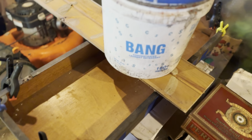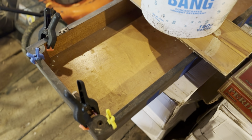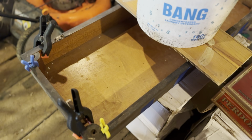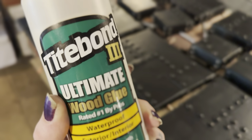All right, to dry. So it's the next day here. We got stuff taken apart, slightly put back together, and we're gonna continue to do so. Got the base of the seat filled with more Titebond 3 than probably I can afford. Titebond 3. Titebond 3.